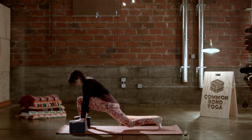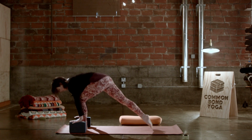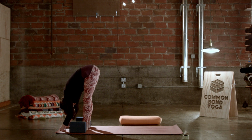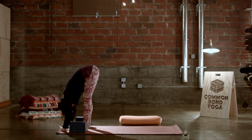Tuck the toes, lift the back heel. The back knee, sorry, and when you're ready, step forward with that right foot. And exhale, bowing over the legs, finding that forward fold once again. We'll stay here for just a few breaths. Holding in your awareness that intention that you set for your practice.